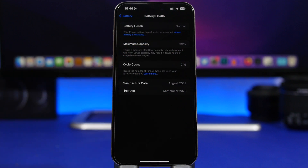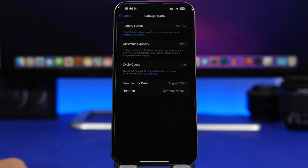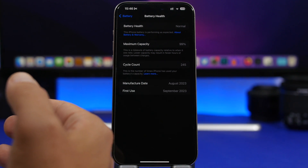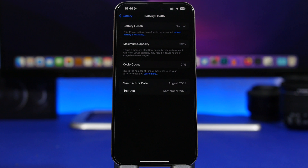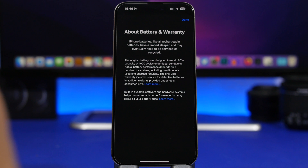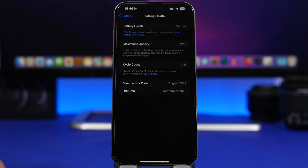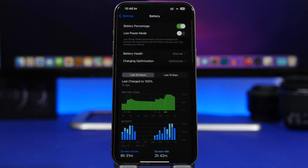Just this week it dropped to 99. But even if you're not lucky enough to have a battery with more capacity than designed, you can still do a lot to maintain your iPhone's battery health. First, you need to know about charging cycles — avoid maximizing them. You can see the device here now has 245 charging cycles. According to Apple, the iPhone 15 Pro Max should stay above 80 percent for 1,000 cycles; other devices get 500 cycles.